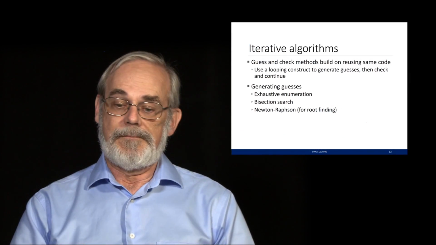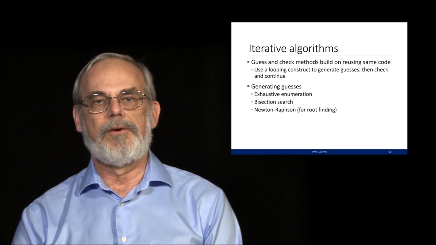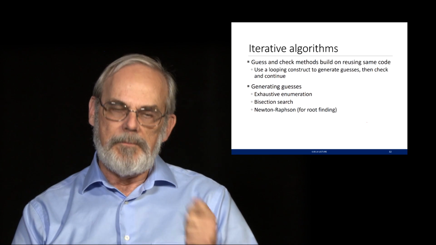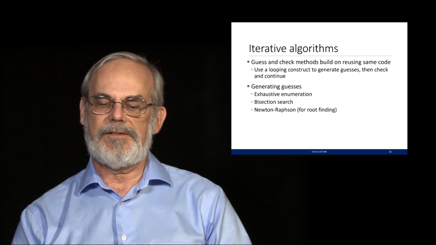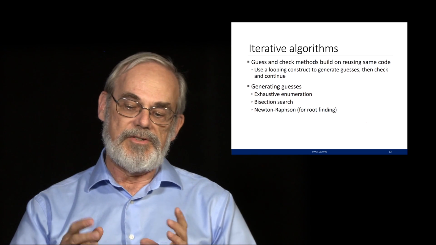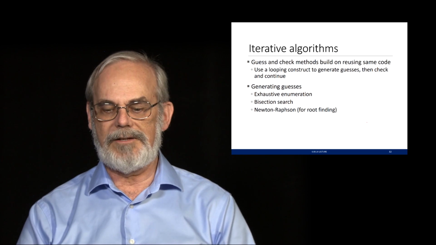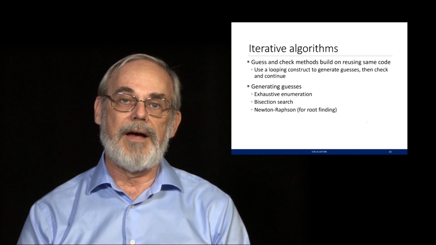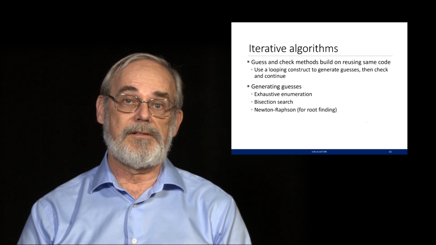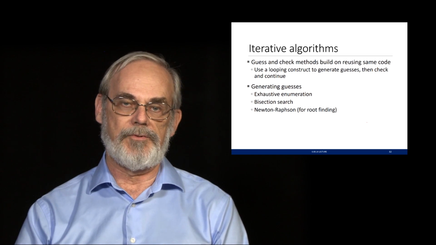So what we've now seen is that this idea of a guess and check method builds on reusing the same code over and over again. It takes the idea of a looping mechanism and adds to it, building into it different ways to generate the guesses and then checking to see whether I'm close enough or I want to keep going. And we've already seen now simple exhaustive enumeration, bisection search, which cuts down the amount of expense dramatically, and now, at least for root finding, Newton-Raphson, which improves it even more formally. So you've already seen 3 different classes of algorithms, and you've got a lot of tools for doing numerical computation. We're going to come back to that as we move on through the course.